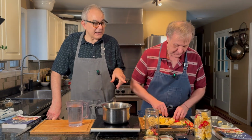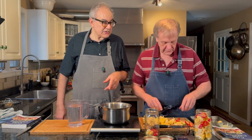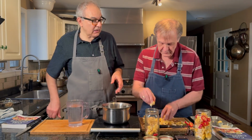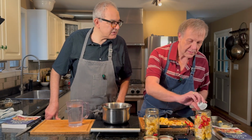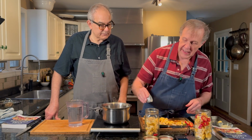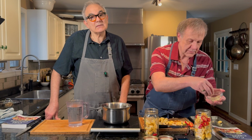So these are red Fresno peppers. You could use red jalapenos. You could use red serranos. We're using Fresnos. Mark is dividing the chilies between the jars as well as the cauliflower. And then I've got some mustard seeds. Half goes into each, mustard seeds and some cumin seeds. And then we're going to actually shake these up a little bit. And then garlic, because of course, garlic, you know?